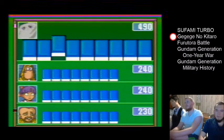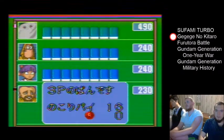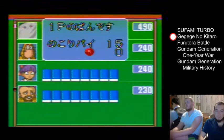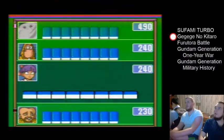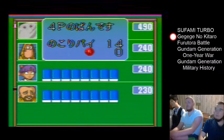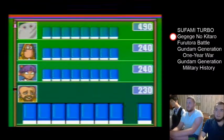6 Gundam games. And then an Ultra Battle. 2 Ultra Battle games. And then Crayon Shin-chan. Oh. I recognize that. That's that one manga character, right? Anime character? Crayon Shin-chan.